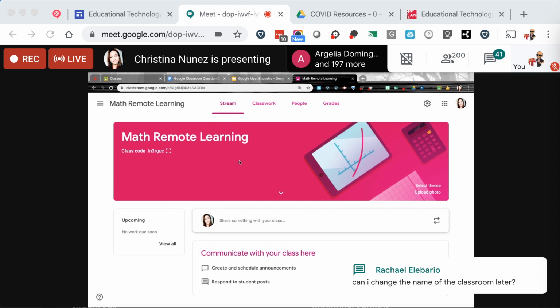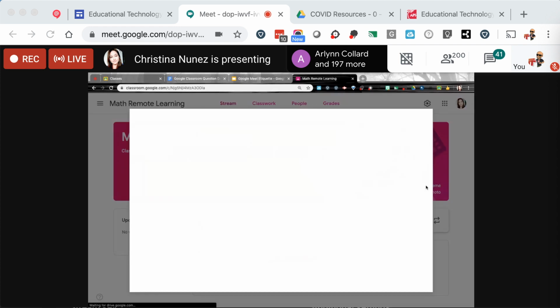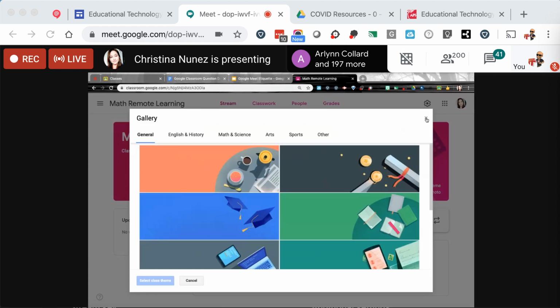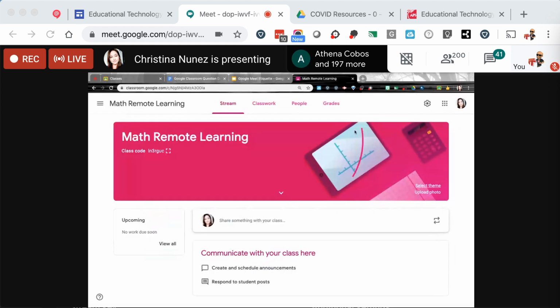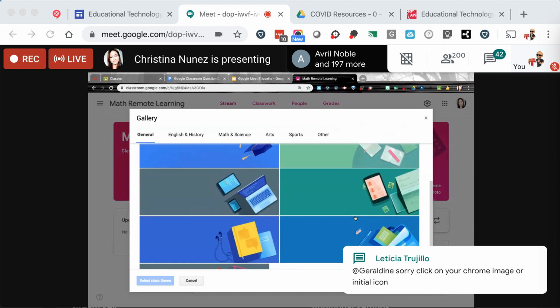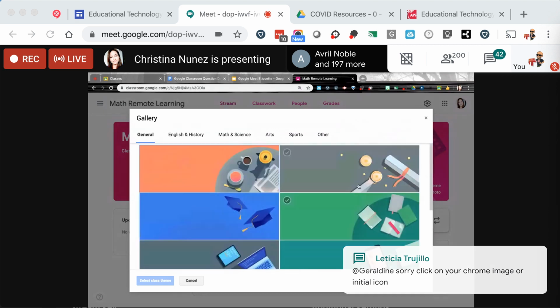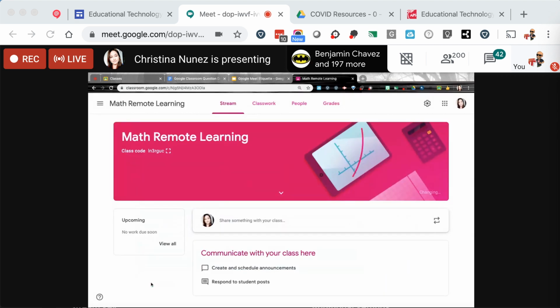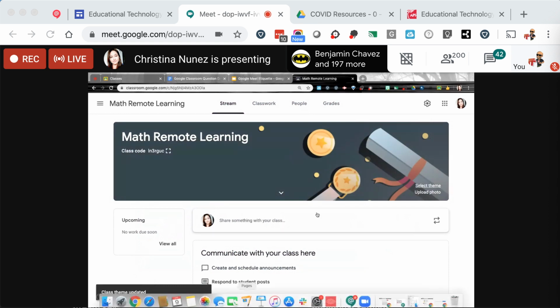So it's going to give you a banner up on the top, and you can select your theme right here on the side. I'll do that one more time. I kind of did that fast. Up here in the banner, you go to select theme on the side, and you can pick any one of these themes here. So if I wanted to click this one, it's going to change the whole color scheme to dark and gray, kind of my mood.